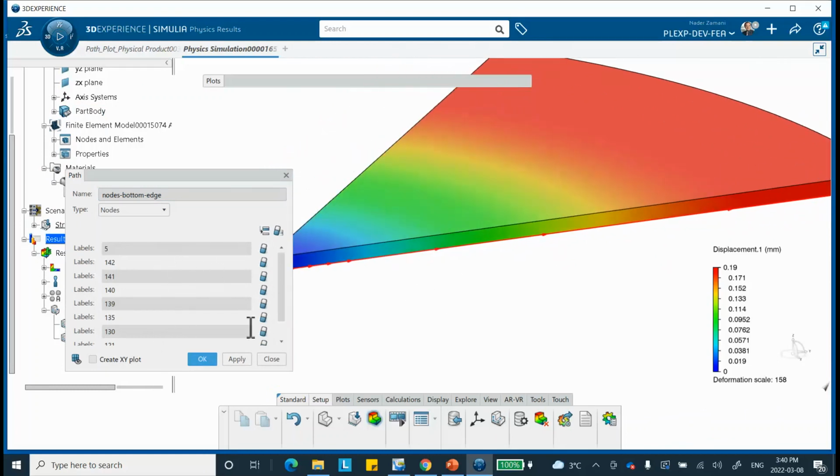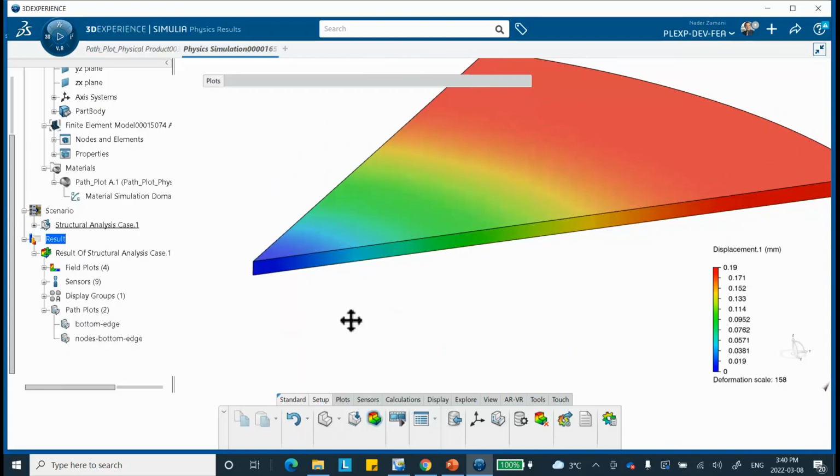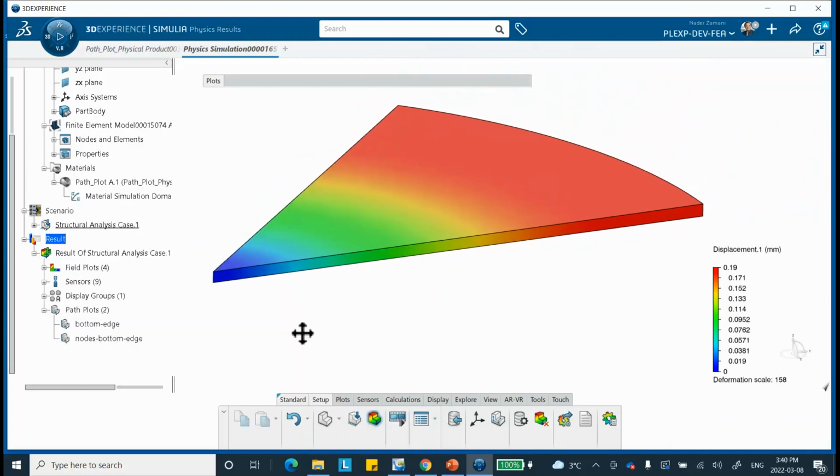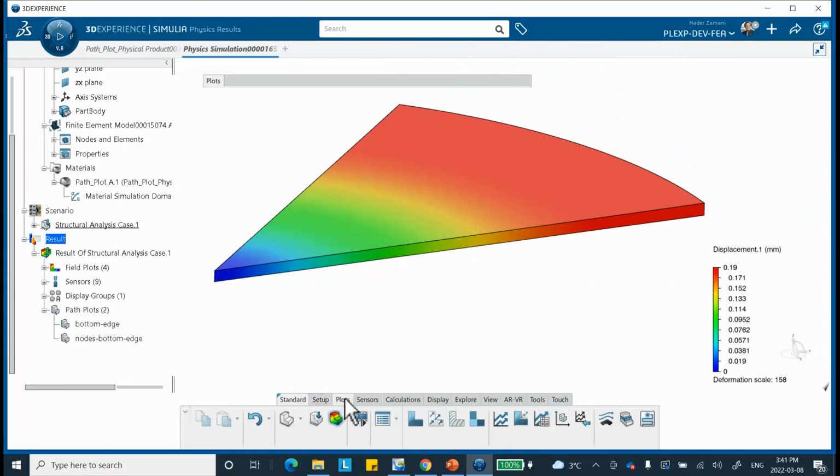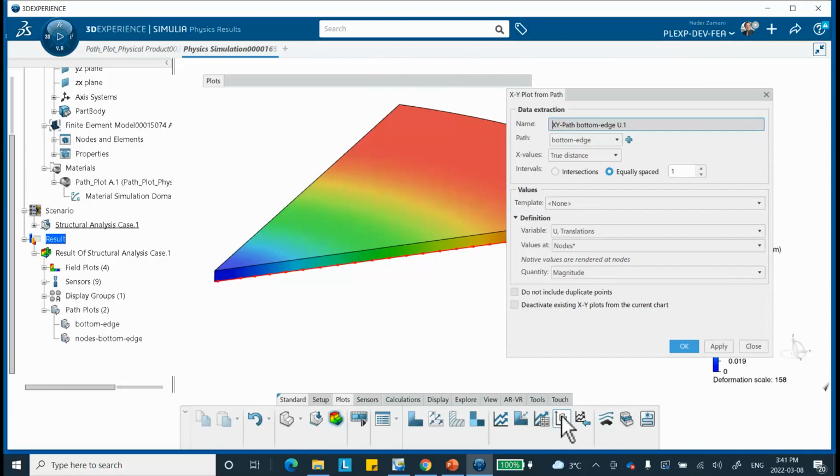You can delete anything you want, and you can add more. But anyway, let's move on. All we did here was create paths. So now we're going to go to plots, and we can go here, XY plot from path. Even if I had not done it before, I could have added more paths there, but I created two, and they're right there.